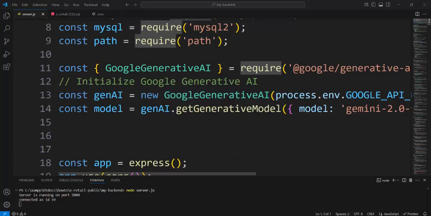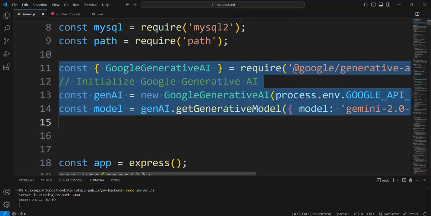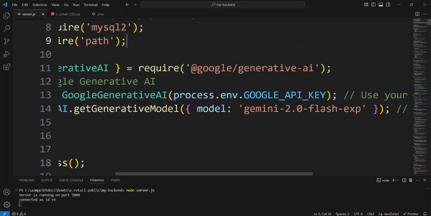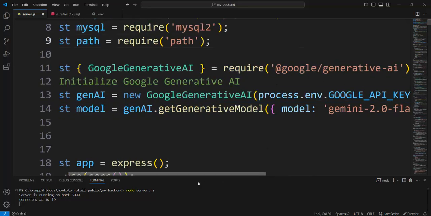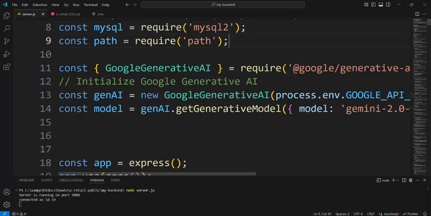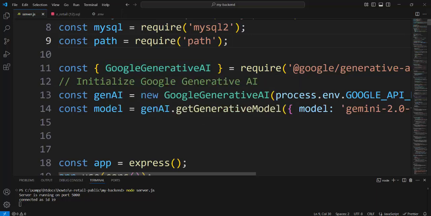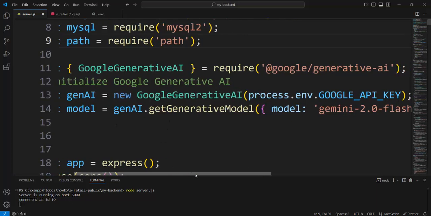Here is the application eRetail public, and we have the same code for initialization of the generative model. At first, we have required Google Generative AI, the declaration of Google Generative AI, and the declaration of GenAI.